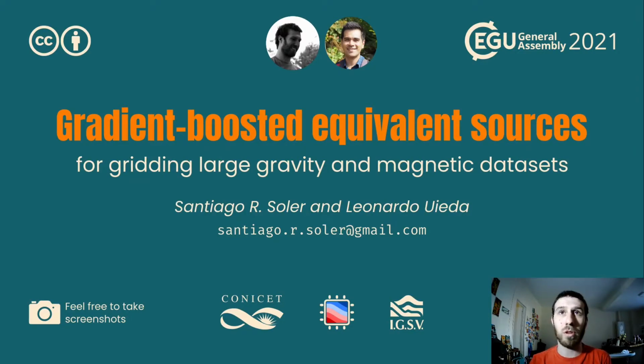My name is Santiago, a PhD student in geophysics from Argentina and one of the core developers of the Fatiando a Terra project. My research is focused on new methodologies for processing, forward and inverse modeling of gravity and magnetic data. Today, I want to present you the gradient-boosted equivalent sources, a method for interpolating large gravity and magnetic datasets through the equivalent sources technique, developed by Leonardo Uieda and myself.